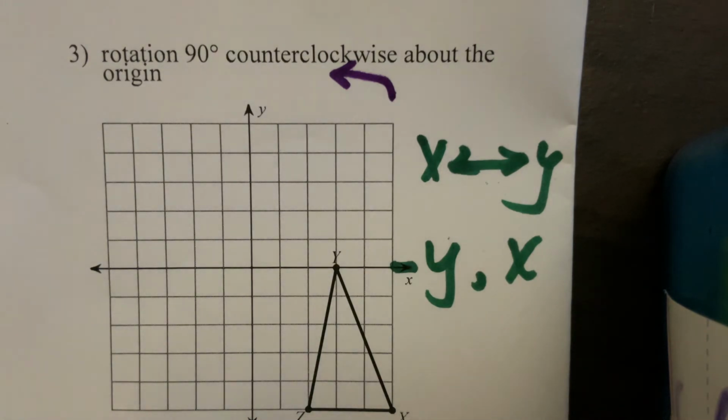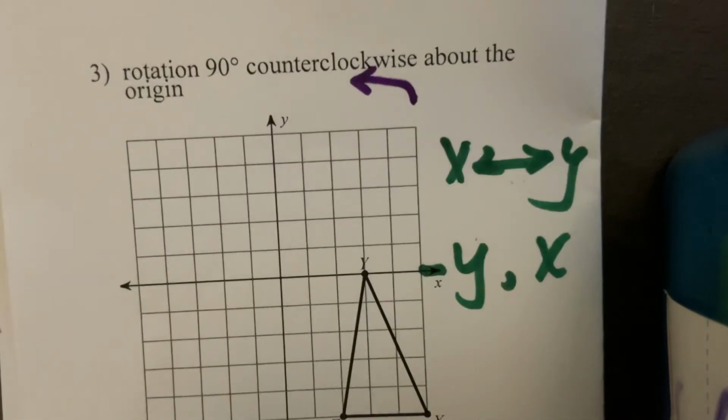I know every single transformation has a different rule, which is why we're going to spend several days practicing with all of them mixed together. I know some of our heads are probably about to explode because I've introduced 5 or 6 different rules so far. For each one, we are going to practice because it is hard to keep track of, okay? I want to do number 4 because in first period block, that was the one that really gave people a hard time, and I totally get why.